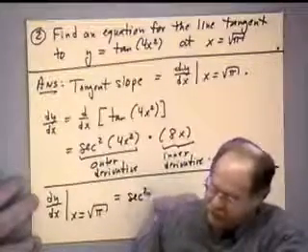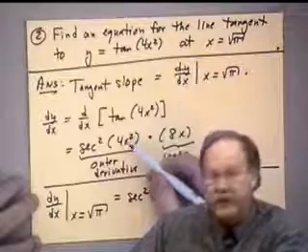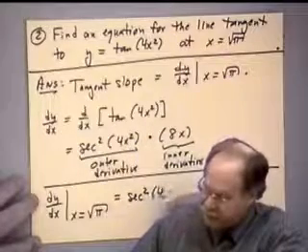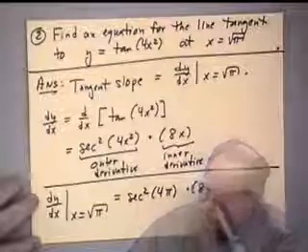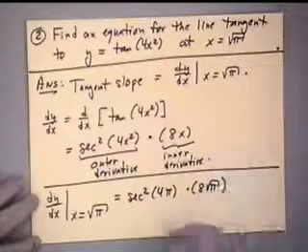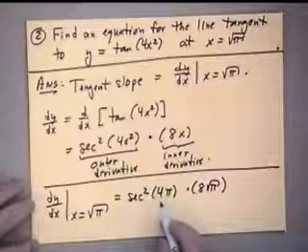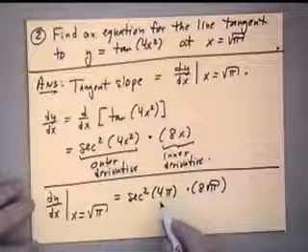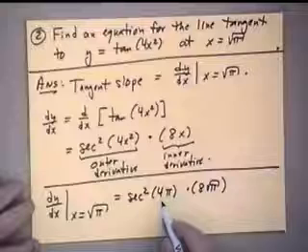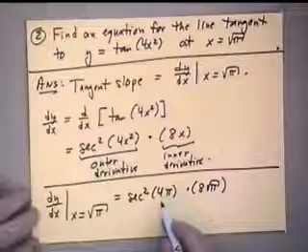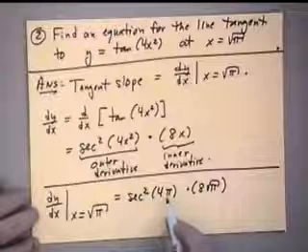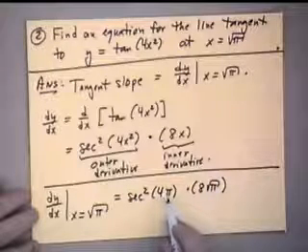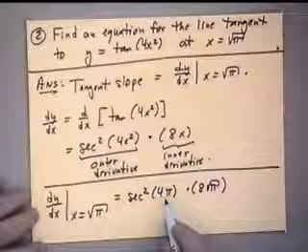If I do that, I get secant squared. Square root of pi here squared is pi, so this becomes secant squared of 4 pi times 8 times the square root of pi. Now I need to know the secant at 4 pi. So that involves thinking a little bit about what the secant function means. And you might follow some sort of argument like this. The secant function is 1 over the cosine function. So I really only need to know what the cosine of 4 pi is.